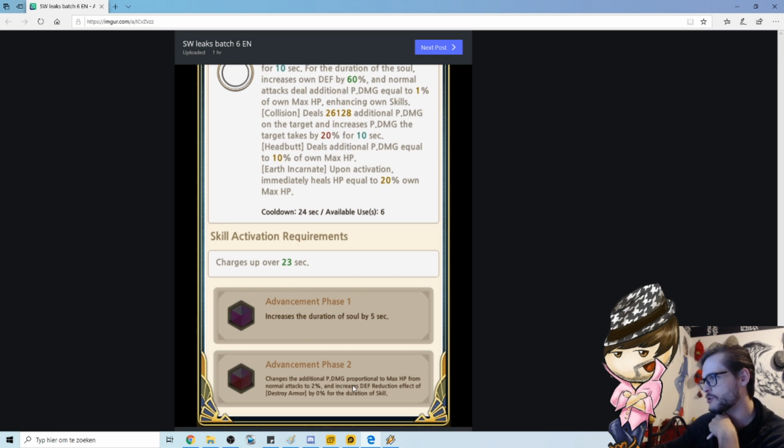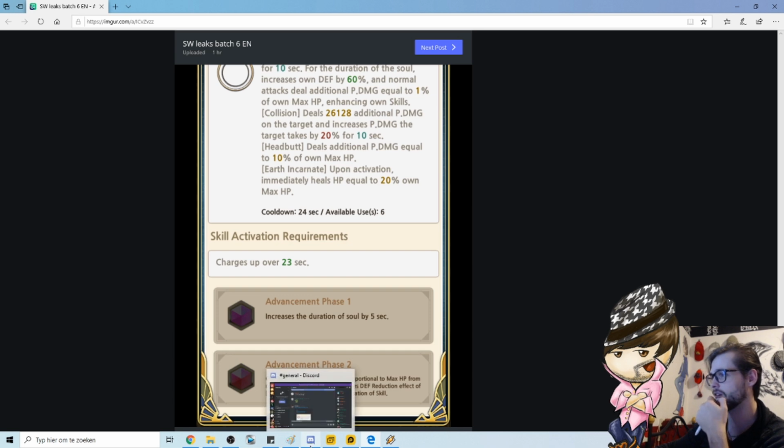It changes the additional P damage proportional to HP from normal attacks to 2%. What? That's a 100% hit. So that is an extra cross pumpkin, basically. And it increases the defense reduction of the effect of destroy armor. I don't even know what it means, but whatever. Let's just take it. So Philip's one is gonna be insane. We're gonna see a lot of deal-ups out there. I can already tell.